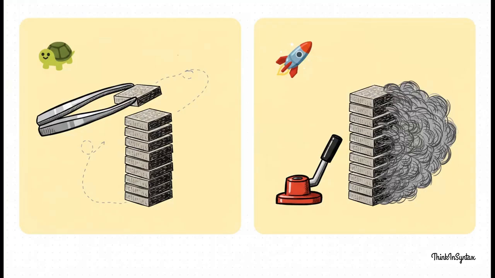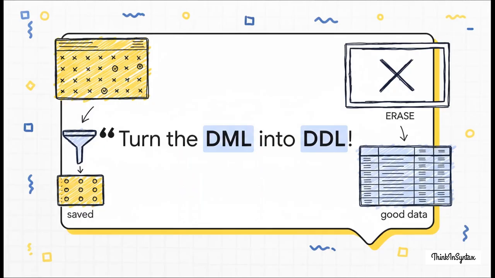The huge difference here is understanding DML versus DDL. Think of delete, a DML command, like a surgeon. It goes in and removes rows 1 by 1 by 1, and it logs every single operation. It's precise, but it's slow. Now, DDL commands, like truncate or a CTAS operation, that's the demolition crew. They don't mess with individual rows. They just wipe out entire pages of data at once. It's way, way faster because it's minimally logged. This quote from the experts at Oracle says it all. Turn the DML into DDL.